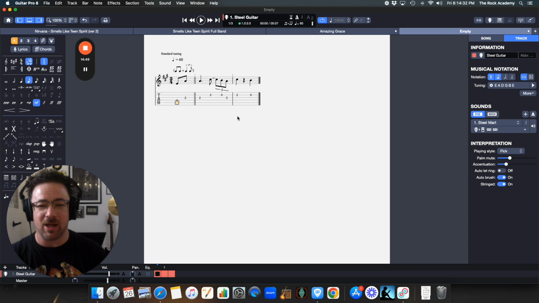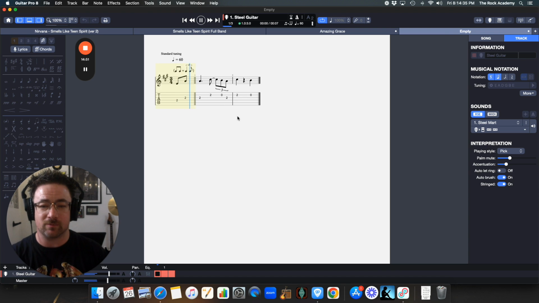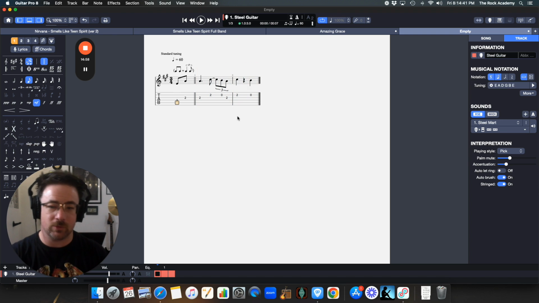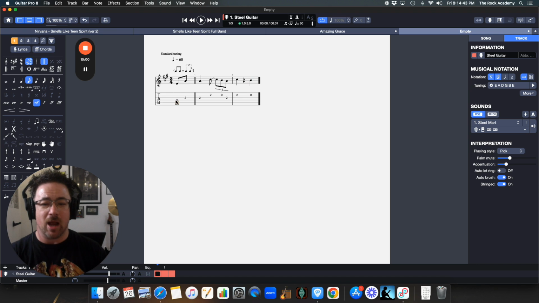But I'm going to hit play on this and listen to it. Right? And so that way I can look at that and I can try playing it that way. And then if I go, you know what, I don't like this position, I don't like playing it that way, I can change it. I can try different strings for each note. I can do all sorts of stuff.